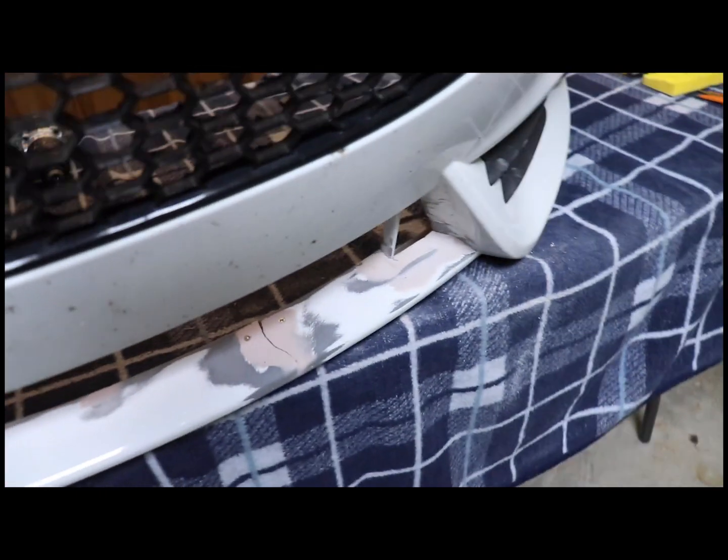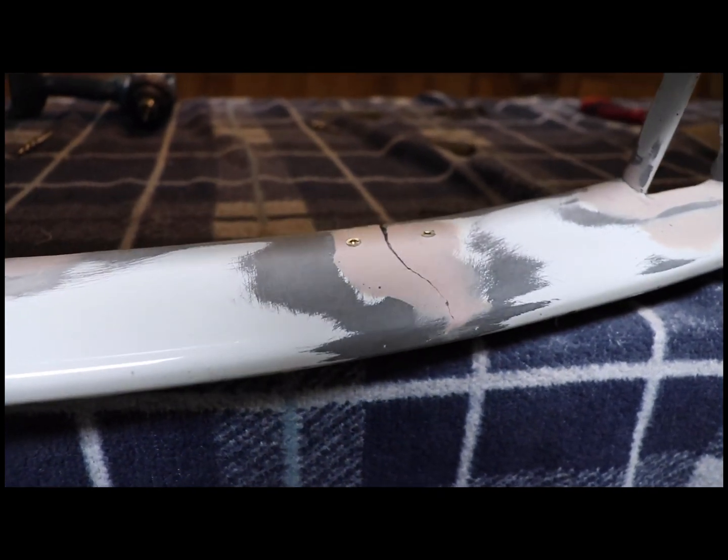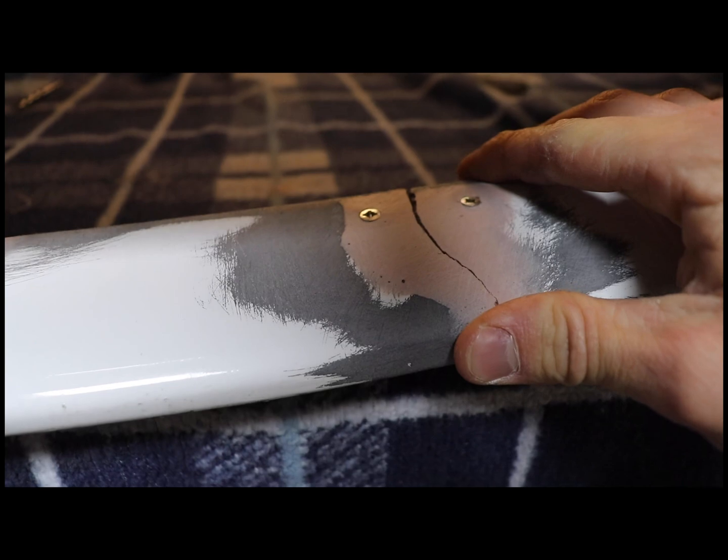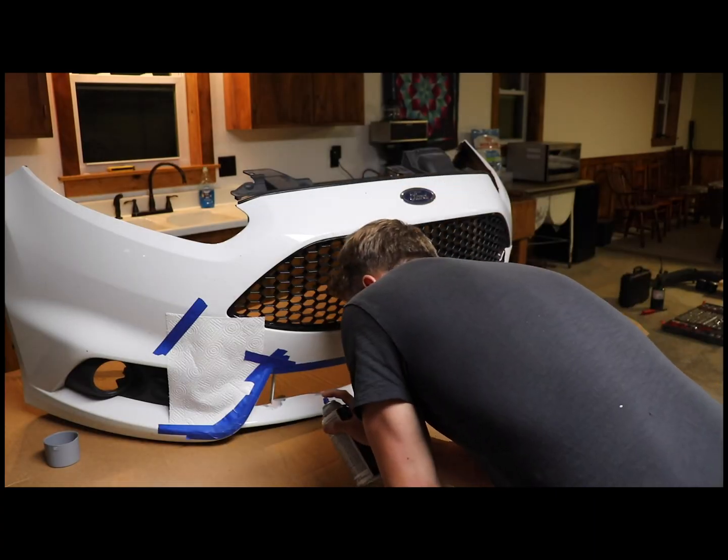Well guys, I think I found a solution finally. So basically, I just took a block of wood and countersunk 2 screws into there, so that it is not going to move at all anymore.